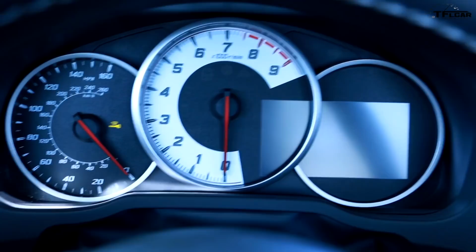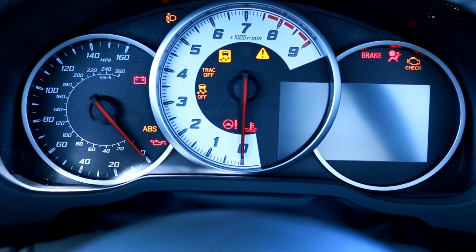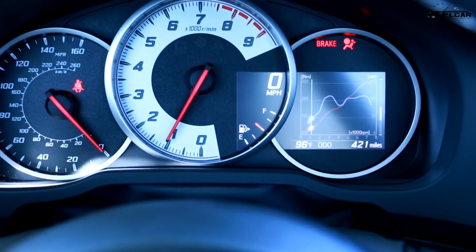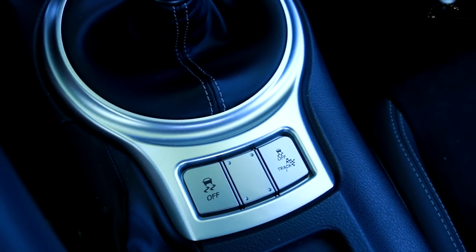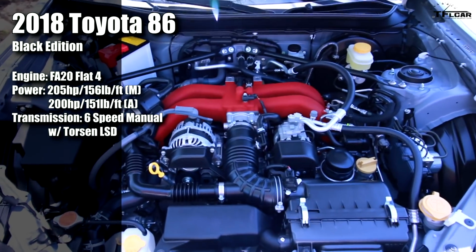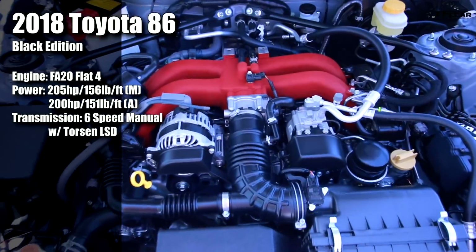Okay, I'm just gonna drive it. So when you start the car, you now have a little 86 logo that pops up on the screen, and a lot of beeps too. You can hear that slight boxer rumble to it, along with the loud beeping because I don't have my seatbelt on. The boxer rumble isn't really that pronounced with the FA20. You could put some UEL manifolds on this thing though, and it would definitely brap. That's how I'd have mine.